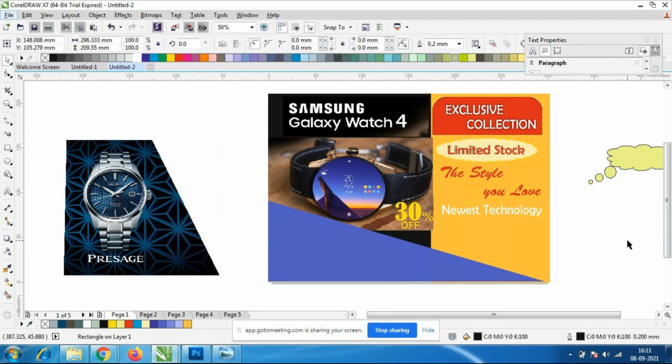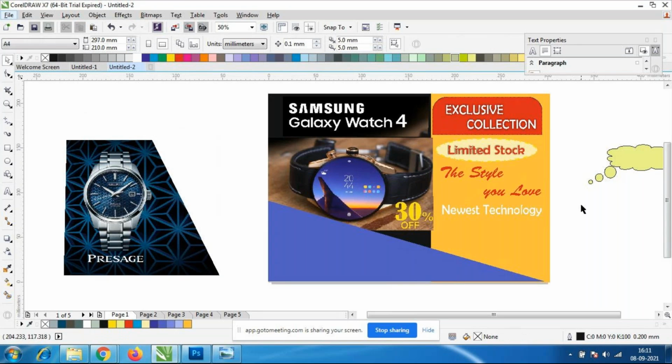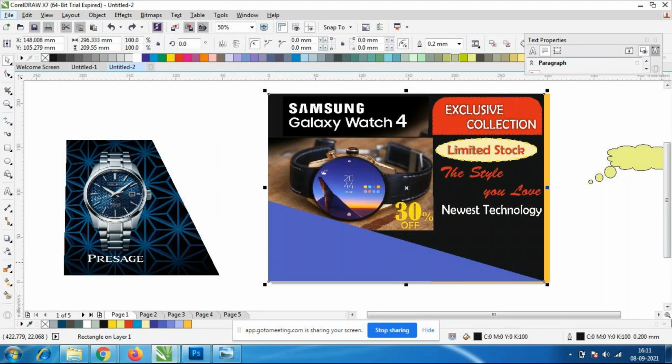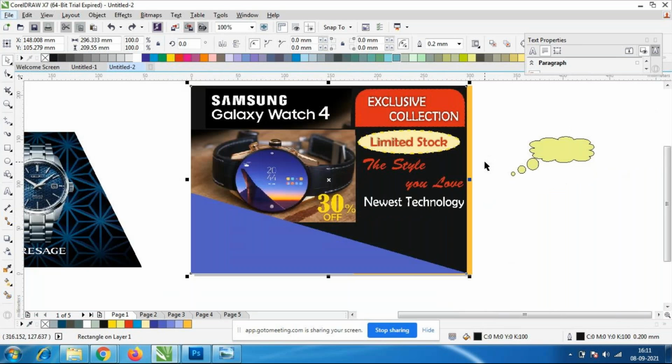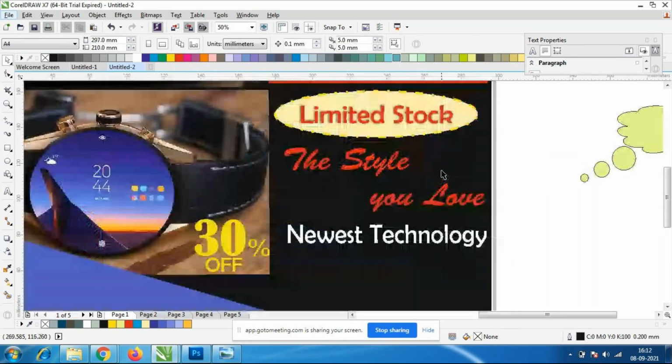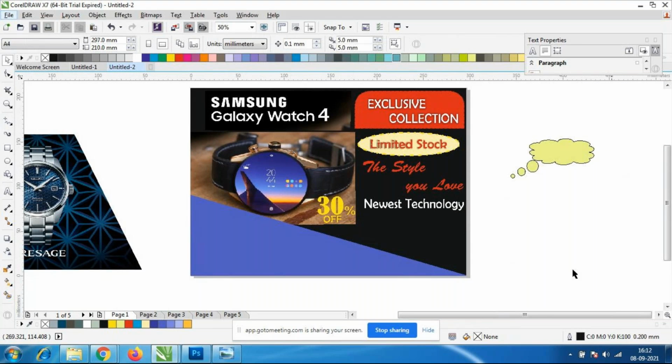So now only this much area is highlighting. So we have to check whether it is matching for everything or not. We need to change whatever changes we have to make, whether it is suitable or not. So all these things are very important actually. If we make a small poster design or a bigger poster design, you have to check what the new things are. If I add new things, mainly the color combinations, whether it will be suitable for this. Okay. So that is the main thing you people have to do.